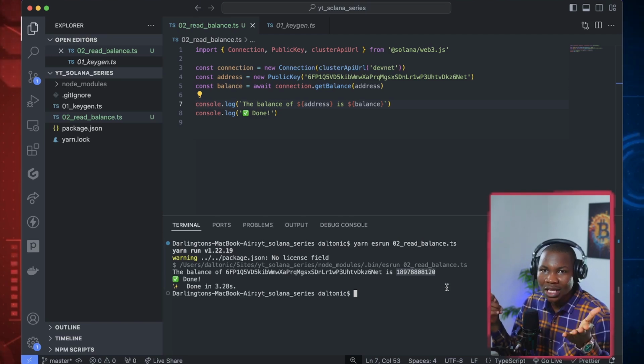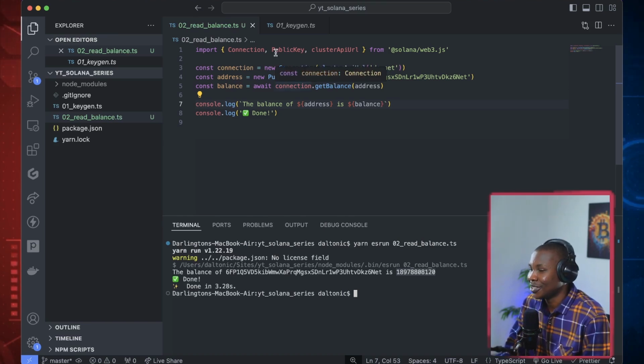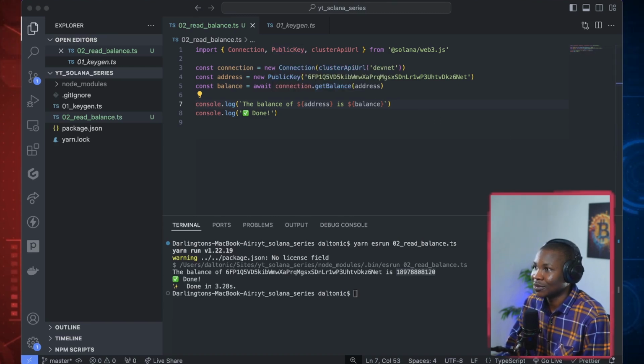Just like we have wei in Ethereum, which is the smallest denomination of the Ethereum native currency. So is it with this Solana ecosystem. So we have that in lamport, but we need to convert it to Solana so we can know the real value in Solana currency. So that is what we want to do.